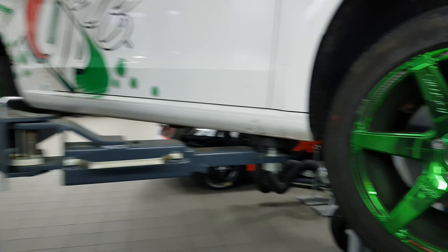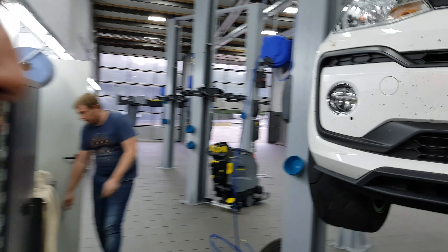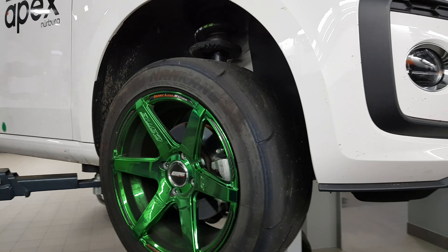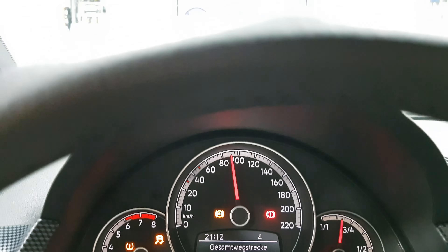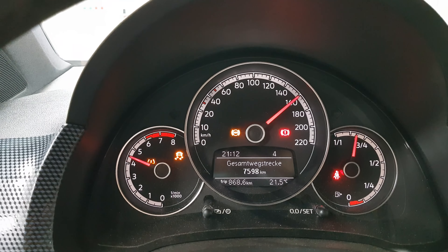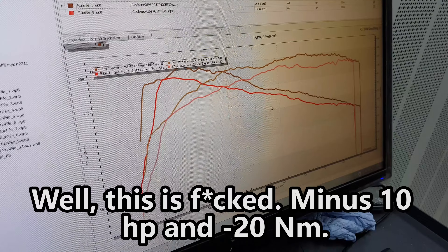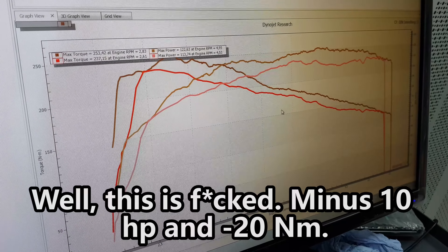Quick fast forward to REM. For the sake of science we are going to mount the stock wheels, because that's what we used for the first measurement. The stock wheels are 16-inch with stock tires, and the current setup is semi-slick on 15-inch. On such a small horsepower figure this is definitely going to have some influence. We're going to see what the three-inch downpipe has given us in power gain.